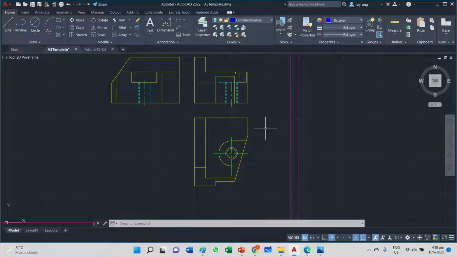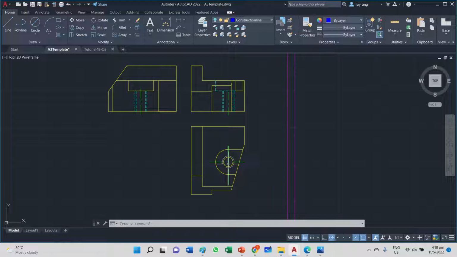figure 3 question 2b, right? And you can tell what's new over here is how to draw a threaded hole, right? How to draw a threaded hole. What's new over here is that from this drawing you can tell that some dimensions are not given at all, and it is almost impossible to draw it and complete one view entirely on its own.